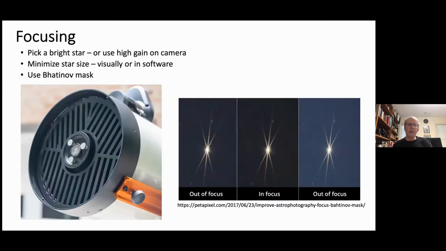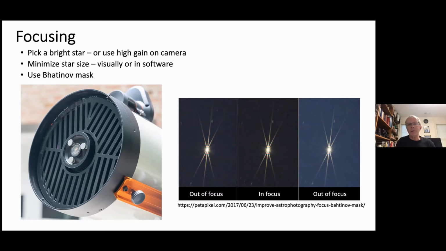And of course, the other thing is focusing. Now, there are several ways you can do this. You can try to minimize the star size, either on your computer screen or in the eyepiece. And some of the software will do this for you or guide you to the minimal star size.